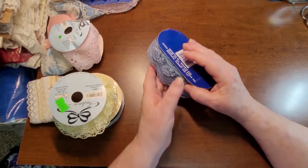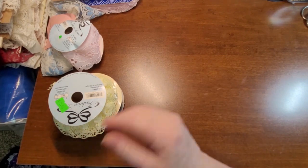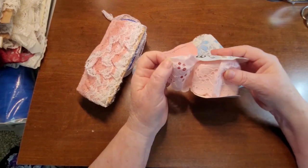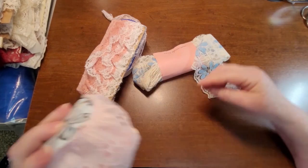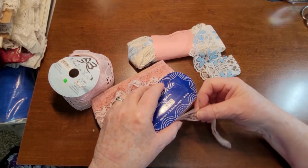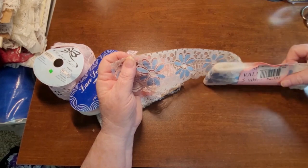Just going through these quickly as there are lots and lots. Here's a nice denim blue color. I'm sure I will do some lace packages for the shop with all this when I get time. Here's a nice soft pink, a peach color, white, and a nice light pink. And then there's this — it says ruffled lace but it's definitely not ruffled. It says there's five yards here for $2.